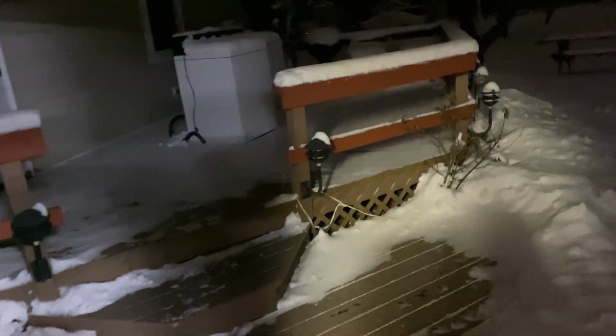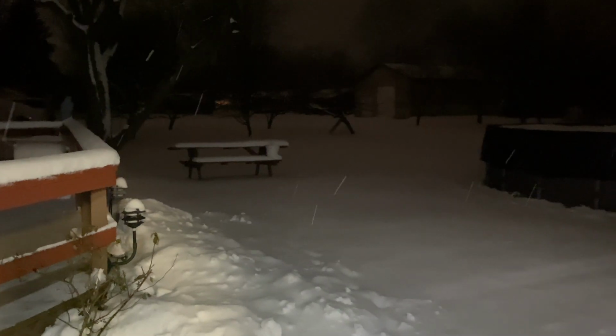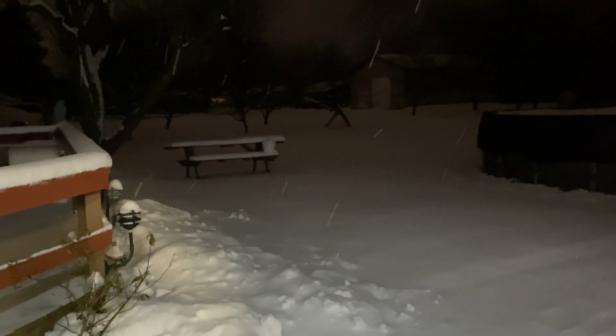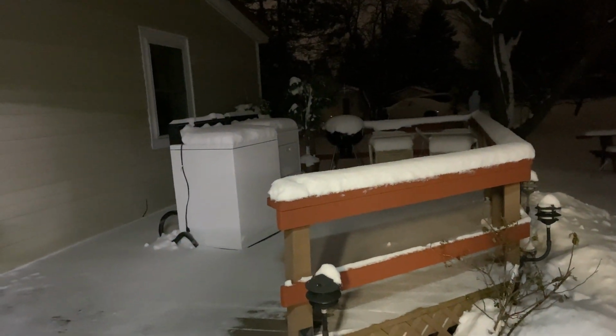We've had a rough week, which you guys know. Thor went for surgery Tuesday. He's doing awesome. He's back to being a puppy, running around again. It's actually a couple days later. We're actually getting a hell of a snowstorm right now too. We got, I don't know, probably about 5 inches last night. The wind actually calmed down, but it was blowing bad out here earlier, and we're supposed to get another 3 to 5 tonight. Johnny's washer and dryer both took a shit last week, so we had to replace that stuff. But we're on the up and up.